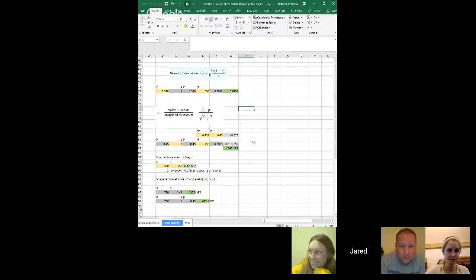It doesn't mean that I have a perfect outline so that when I get a question, I know exactly what to do, but at least it gets me on the right page. And then even on the shape normal, down here, I'll do an if-then statement to tell me if it's yes or no, to tell me if they're both yes or no. That way Excel kind of helps tell me what it is instead of me guessing.